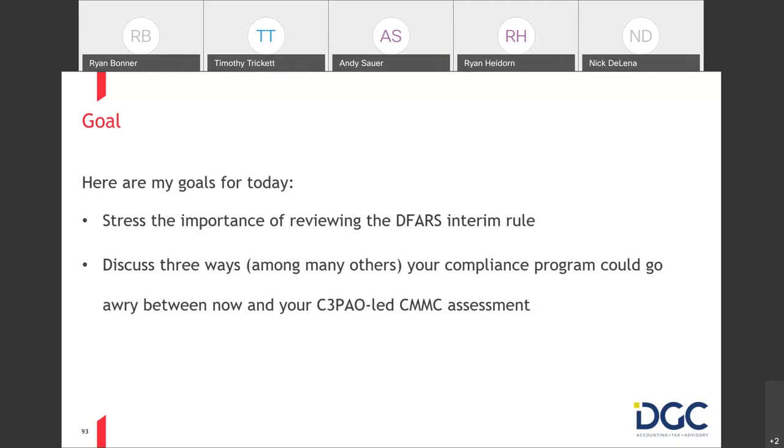and certification. So again, going back to what I was assuming, if you're here, you're making good progress on your 7012 obligations, you've looked at the deltas to CMMC level 3, and I'm assuming you're on track to maybe be ready for certification next year or the year after. There's so much involved, as I don't need to tell you, in getting to compliance that it's easy to get to a point where you may think you're ready, but it's been a couple of years since you've looked at some of the aspects of your program. So I want to cover a couple of ways that your compliance program could fall off the tracks, even though it looks like you're closing POAMs out.